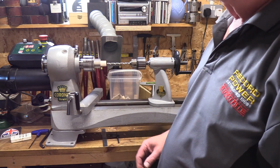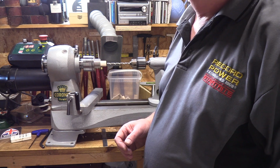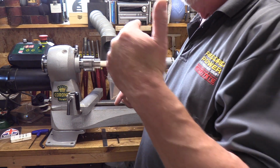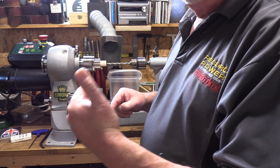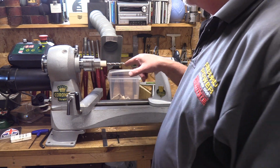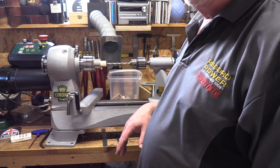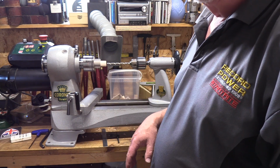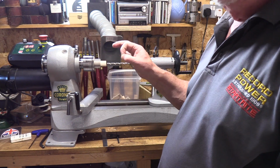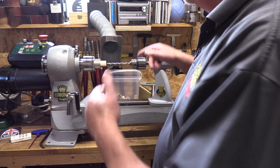It's nice with a variable speed lathe because I can adjust my speeds as I'm going along. What I don't want to do is be too fast and then start burning the timber and generating too much heat into the drill. On this wood, I say it's sycamore or maple, so it's not very dense, but I'm still going to generate a little bit of heat. And what you'll find is if you do it too quick, you'll burn and you produce too much heat onto the drill tip and you'll lose the edge on it very quickly.